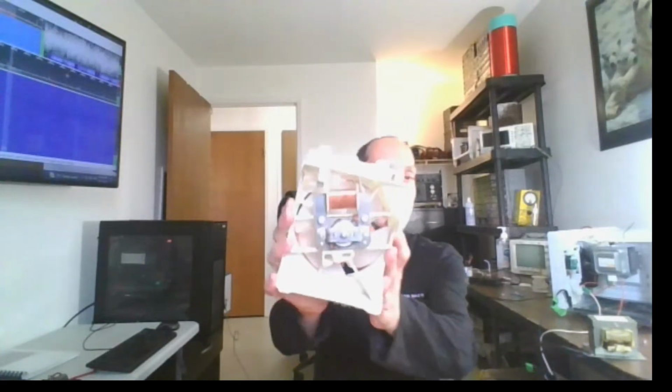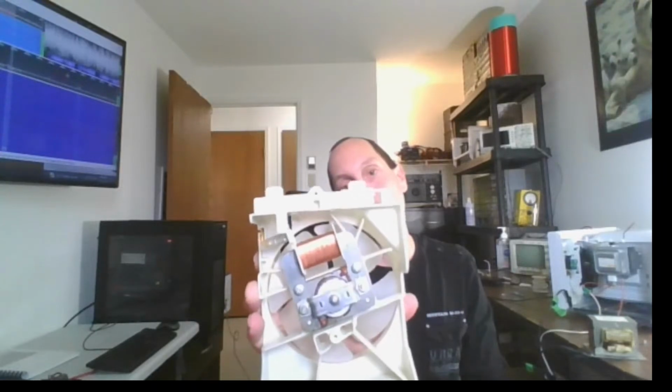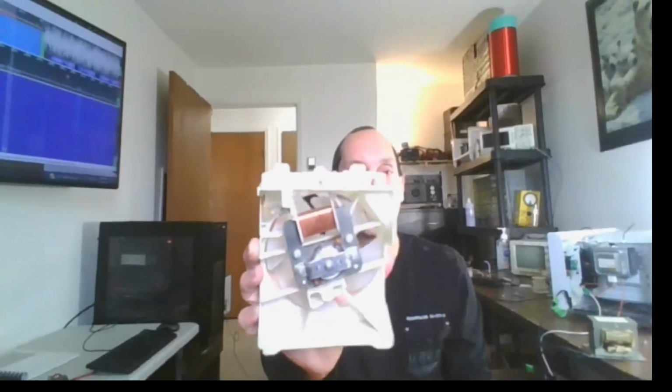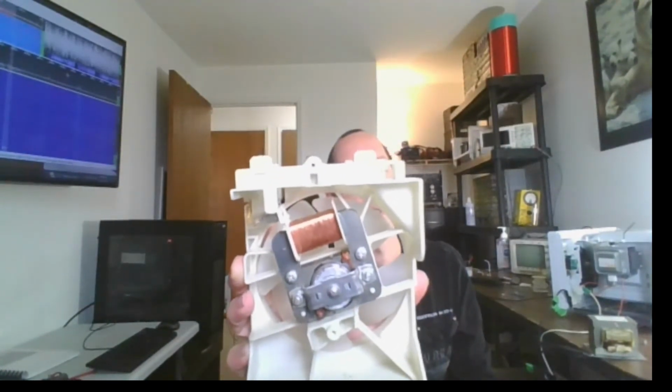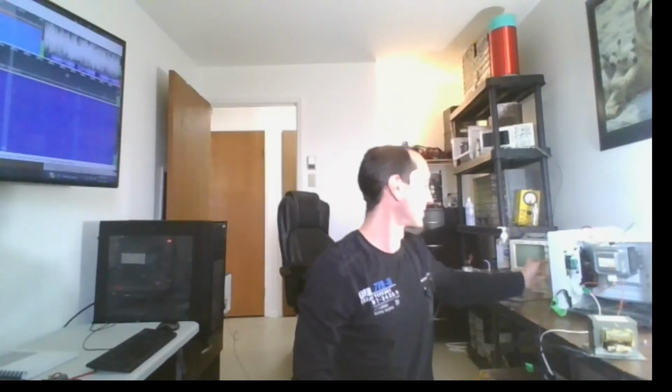And something else I found, nice little fan from the microwave. And I like the design because it's clean. And I don't know, not that this would do anything, but it seems like it's really easy to rewind this coil here and turn it into a Bedini. I don't know why I'd want to do that, but it almost feels wrong to leave it like this because it's so inefficient, right?